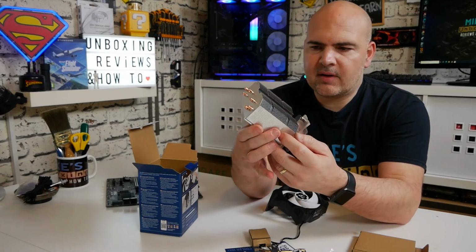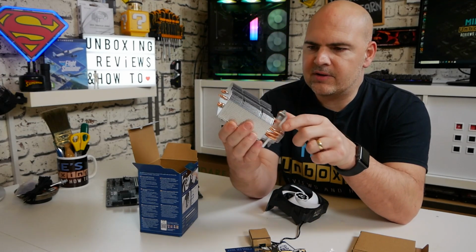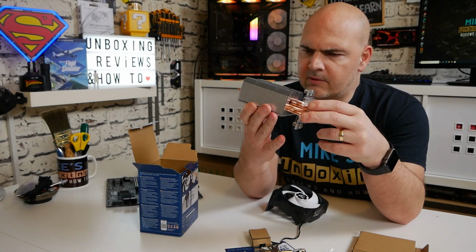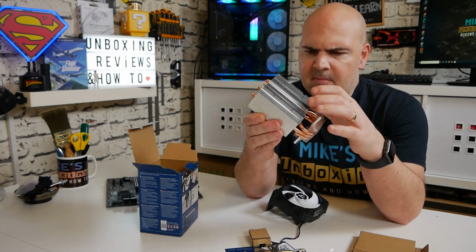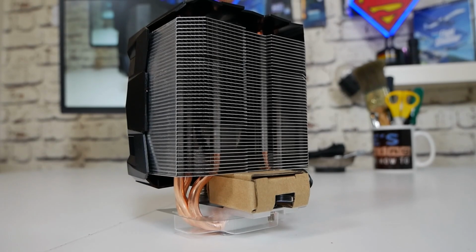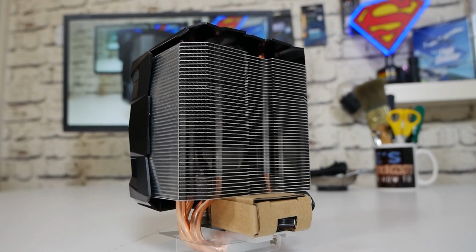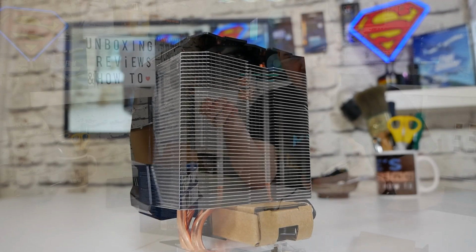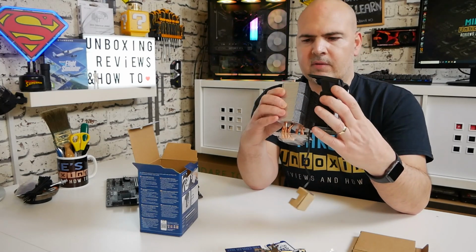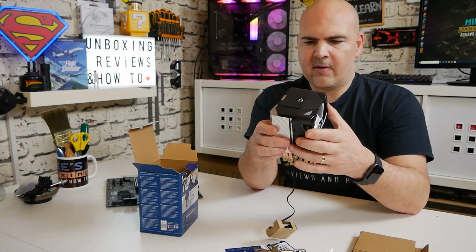So the fin stack itself, as you can possibly see, there are a few slight imperfections in it as it's come from the factory. Whether that is intentional or not, I don't know. I can't imagine there being any specific benefit to that. But there's 4 fins which are certainly a little bit smaller. That may be to do with the mounting mechanism, but it doesn't appear to tally up with that as far as I can tell. So, you know, it doesn't have any bearing on it at all.